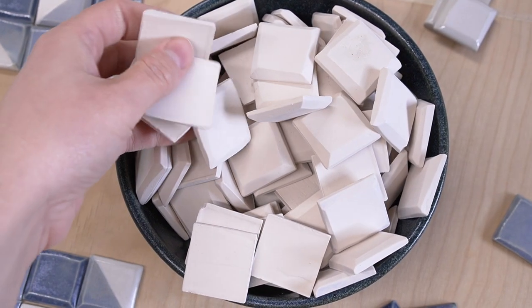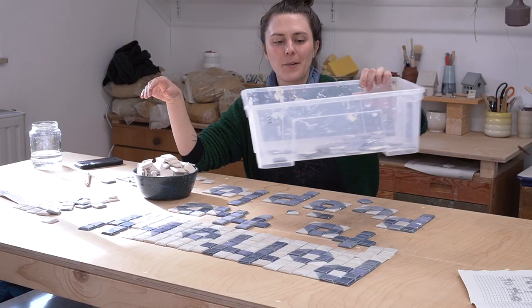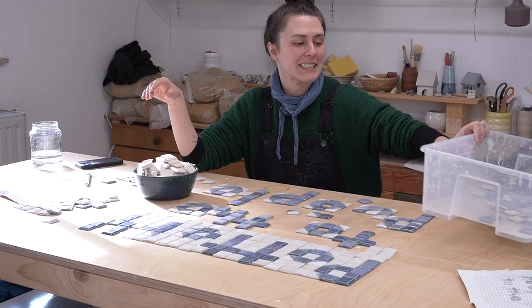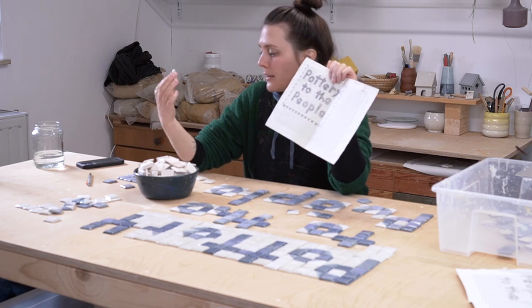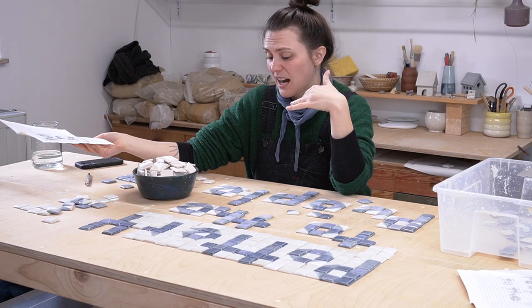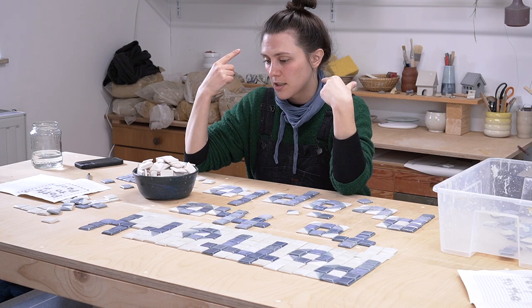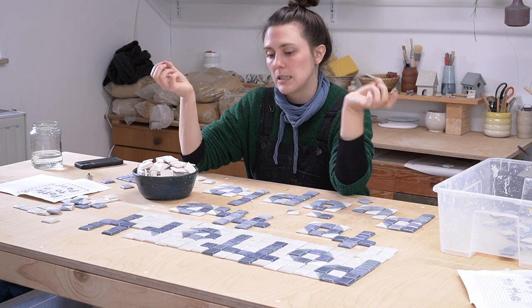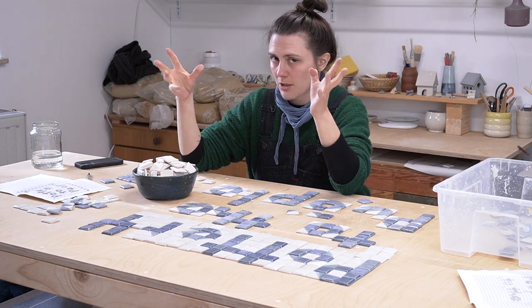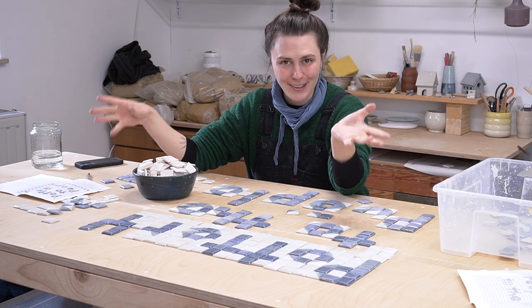Before I bisque these, I do actually need to clean them because they're honestly filthy. I don't know what happened to this box, but it is disgusting. I don't even know if this is going to be enough for the white tiles. I really don't feel like counting them right now. So I think what I'm going to do is just glaze them, and then we see if we need to make more tiles. That feels way less boring to me. I'm just gonna go for it.